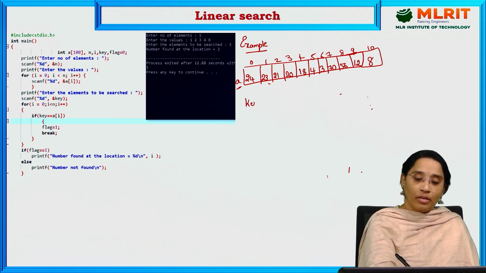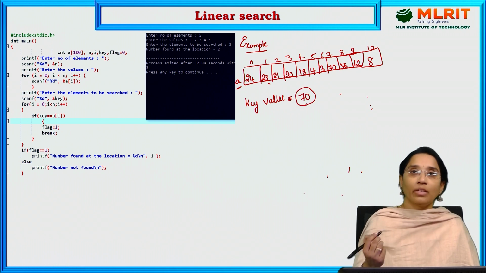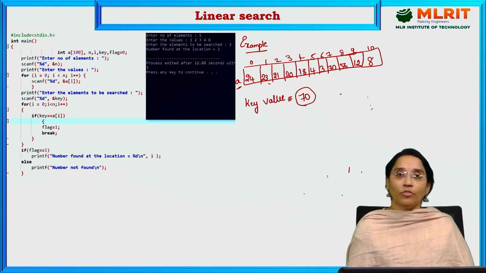Now let's take the key value equal to 70. So now my key value here is 70. So what is linear search? The search process starts comparing with each and every element in the list.